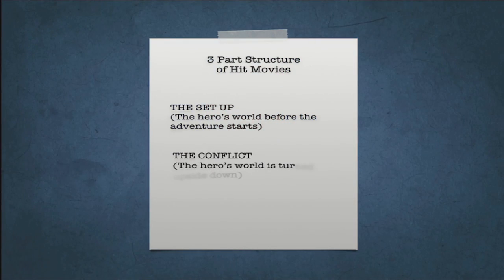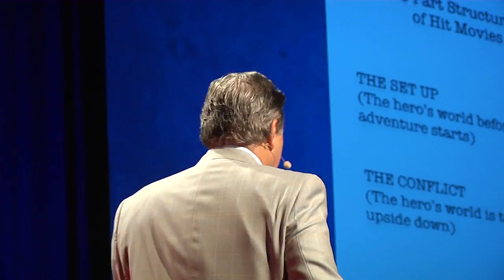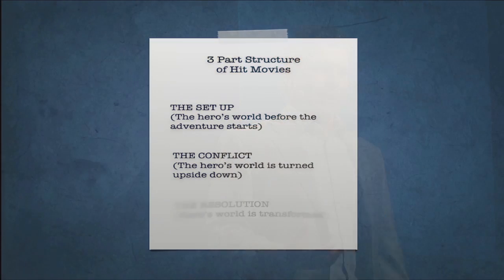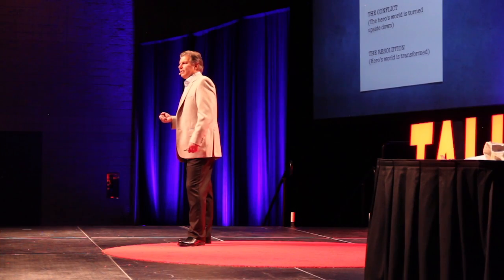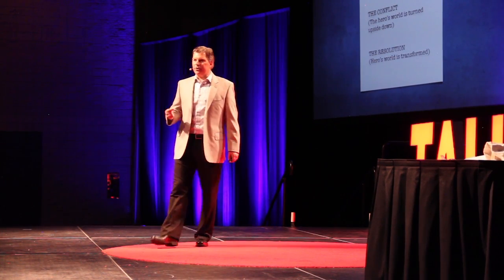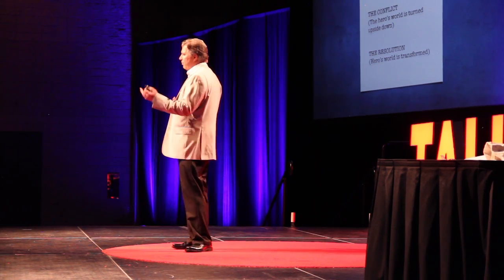And then, of course, the conflict. This is when Titanic hits the iceberg. It begins Act 2. How is Rocky going to prepare for his shot with Apollo Creed? That's the conflict. And the resolution, the final fighting scene from Rocky. Or how are Jack and Rose going to survive the shipwreck? Only one hero, one character survives, and her world is transformed because of it.